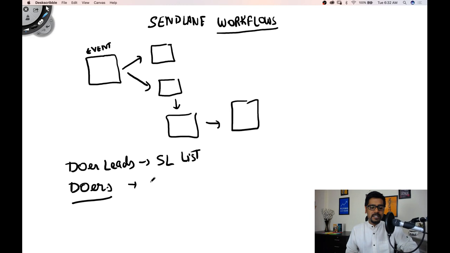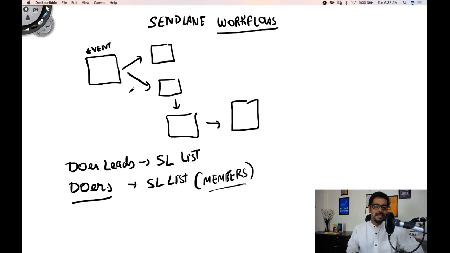This one specifically is meant for actual members, people who have actually bought or at least taken the trial of our membership site. The doer leads list is just for people who entered their email address. So we have an opt-in page, and when they enter their email address, they are entered into the doer leads autoresponder sequence.